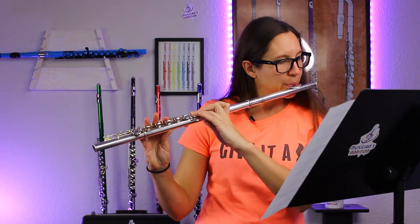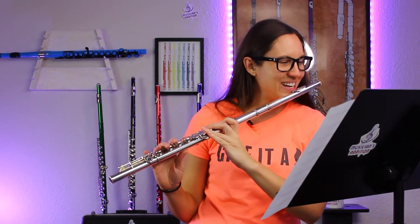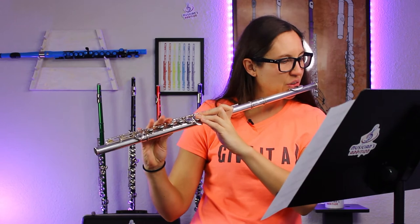All right, so moving on to 18. This rhythm is very similar, except for in the middle there, instead of having the two eighth notes, we now have just a quarter note. In my opinion, it's a little bit easier with the quarter note. Hopefully you feel the same way, but it really doesn't matter because we still have to do both rhythms regardless. All right, so measure 18 and 19 because they both have the same rhythm and the same note. All right, ready? One, two, three, four.